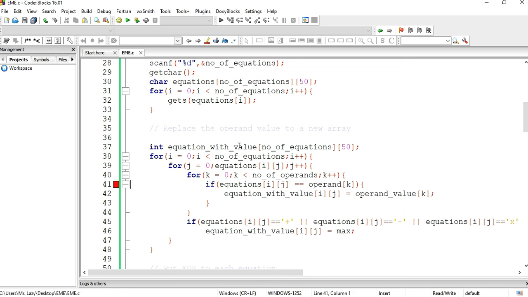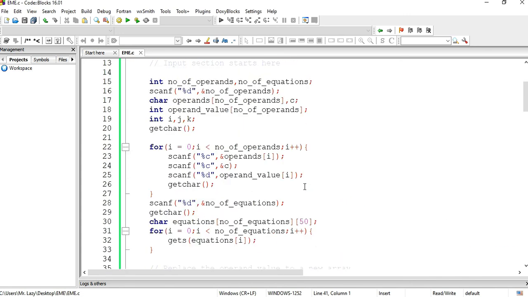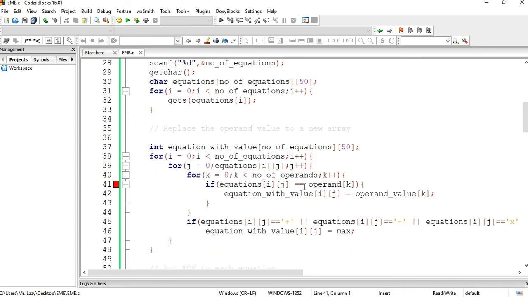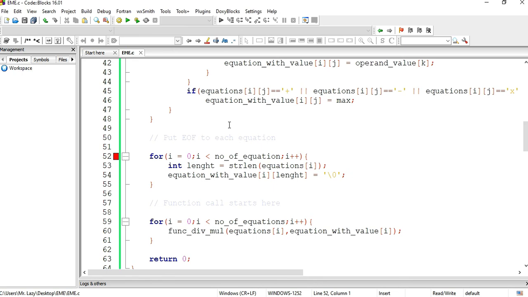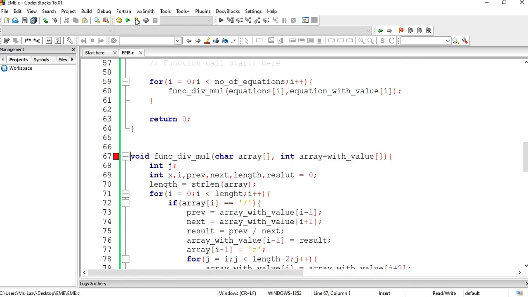Next mistake, I forgot to put s after operand because I have declared operands. Okay. Here also I have forgotten to put s. Here we forgot to put an underscore.